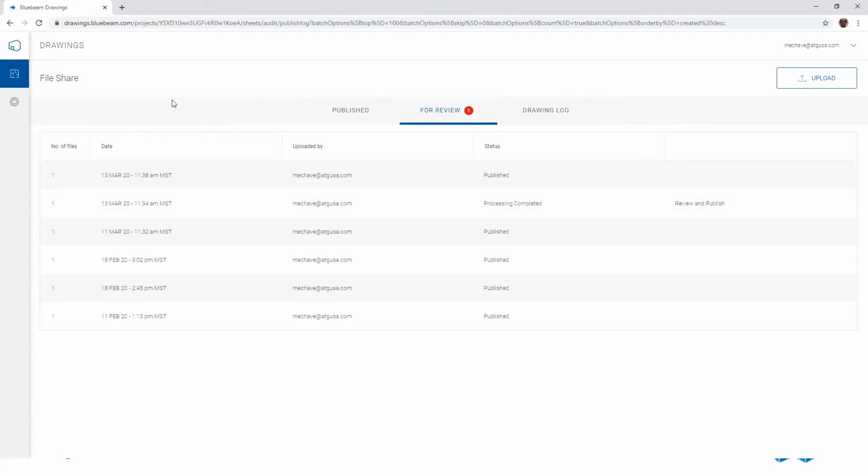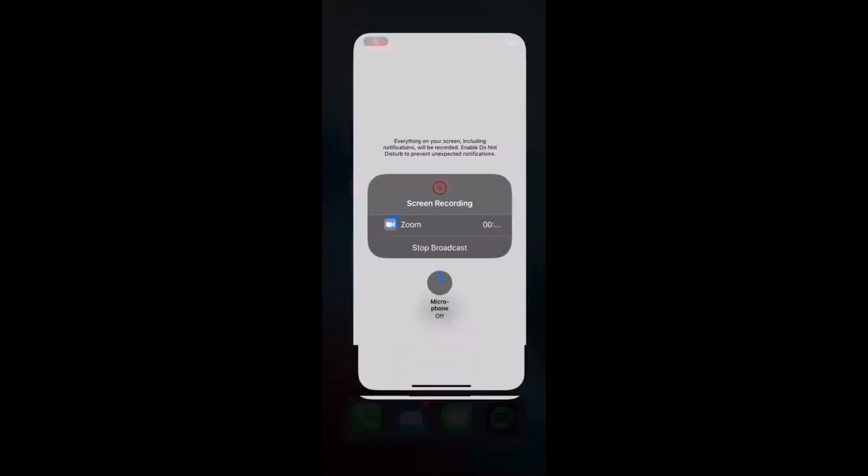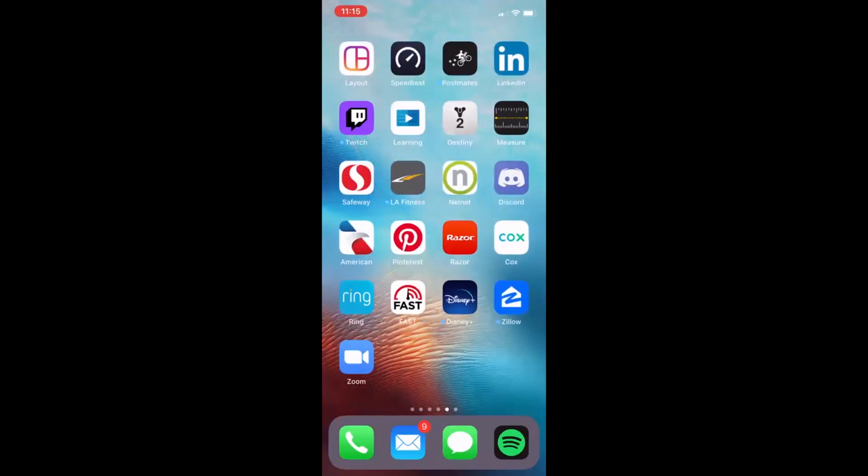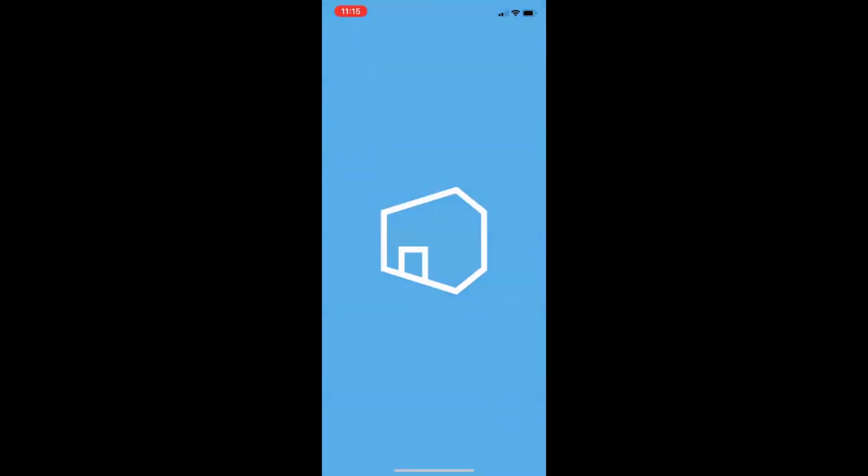So let me go through here and let me share. I'm going to stop the share on my desktop here, and I'm going to share on my iPhone here. All right, so we have this lovely screen here, and you should be able to see some items here. I'm going to go to drawings.